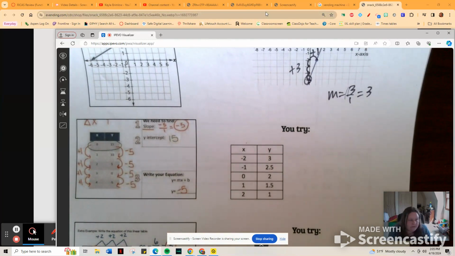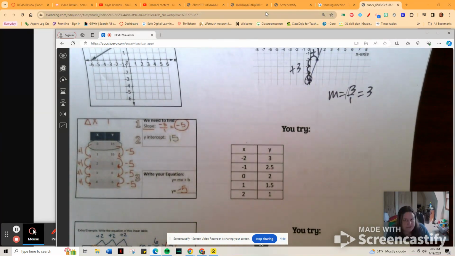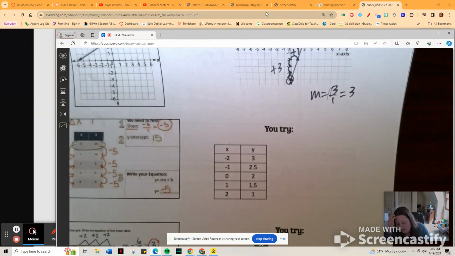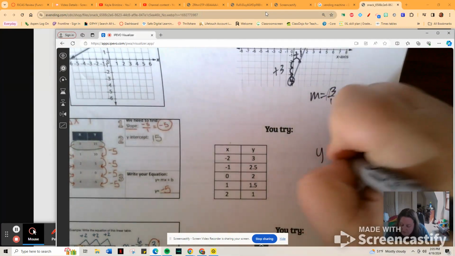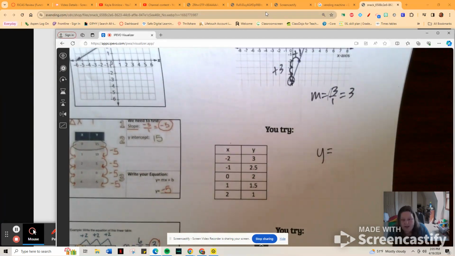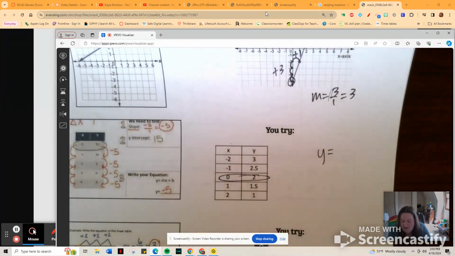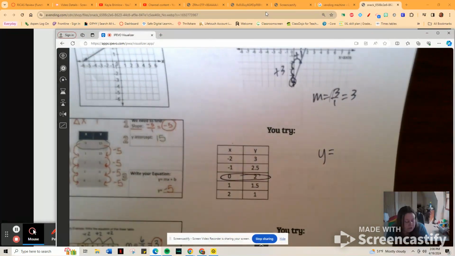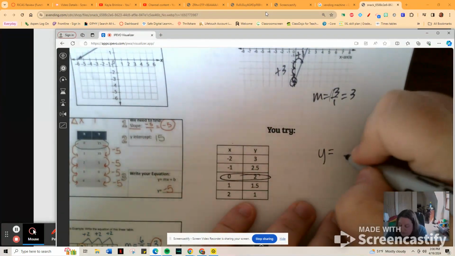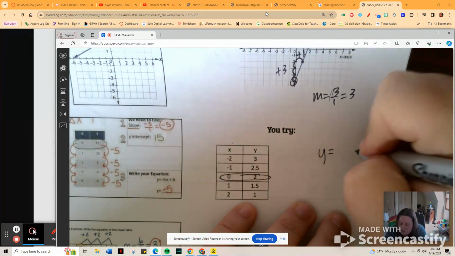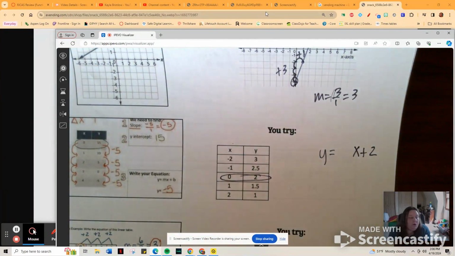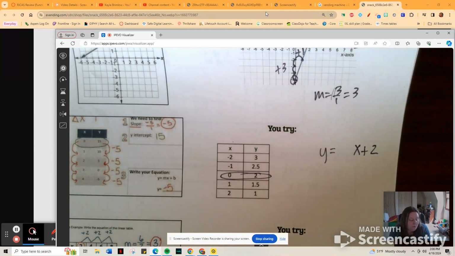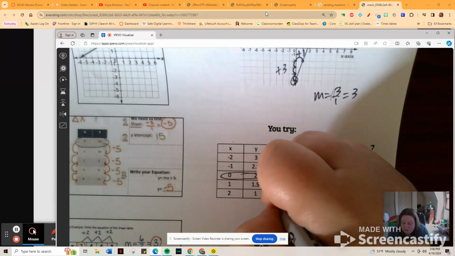When you're trying to find the equation for a table, same thing, you still need slope and y-intercept. So if I start by looking for y-intercept, I need to look where x is 0. In this example, they did give me the y-intercept. X is 0 here, so that means the y-intercept is 2. So now I need to figure out what the slope is. You only need 2 points, and it doesn't matter what 2 points you use. I'm just going to use the bottom 2. I like to try to use small positive numbers if possible.